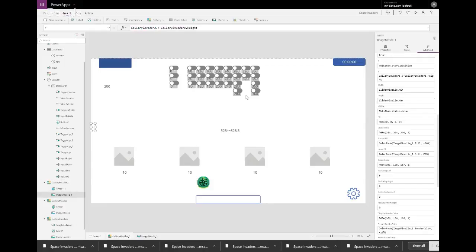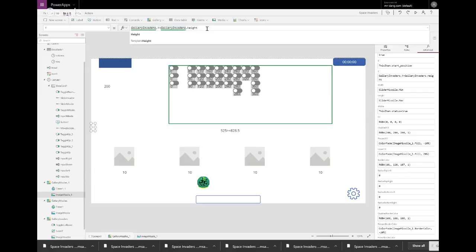Okay, so I start at right below there. I'll put this in parentheses and give it some commenting code: start at the bottom of invaders gallery.